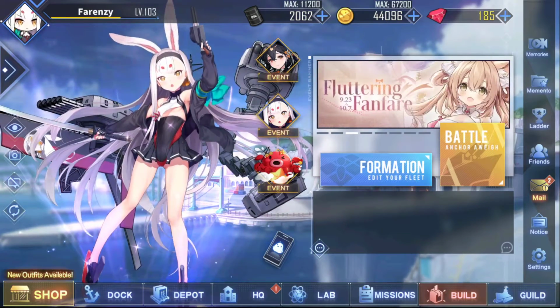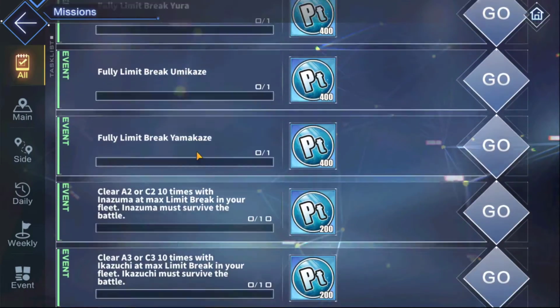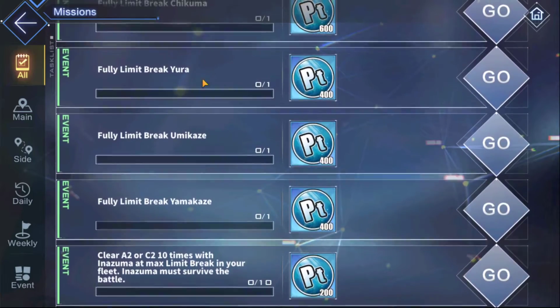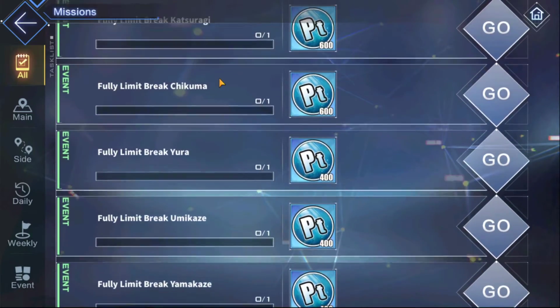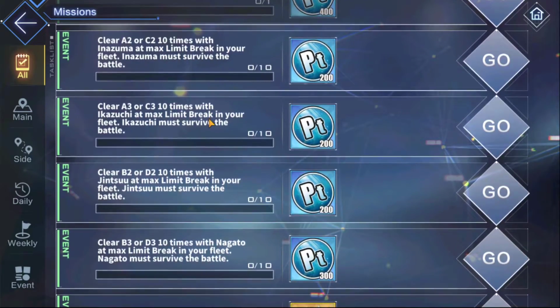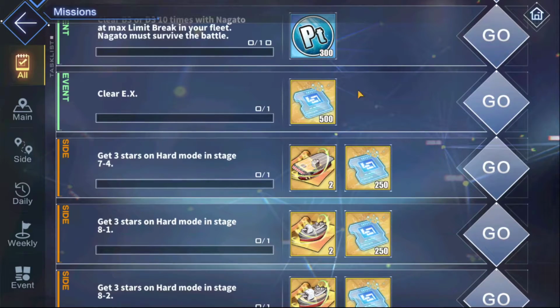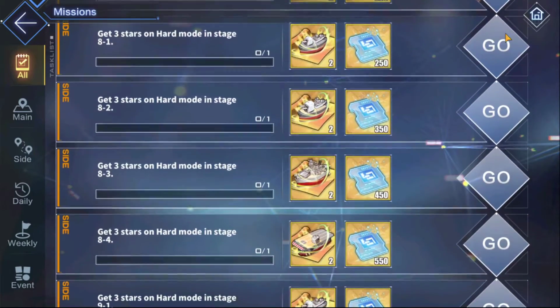The mission tabs are still up, of course, to fully limit break the ships. So these are all the ships that you need to limit break. I'm not focusing on this because I've got all the ships, so there's really no need for me. So I just need to clear the EX, and that'll give me some cognitive chips. But other than that, yeah, event's complete.